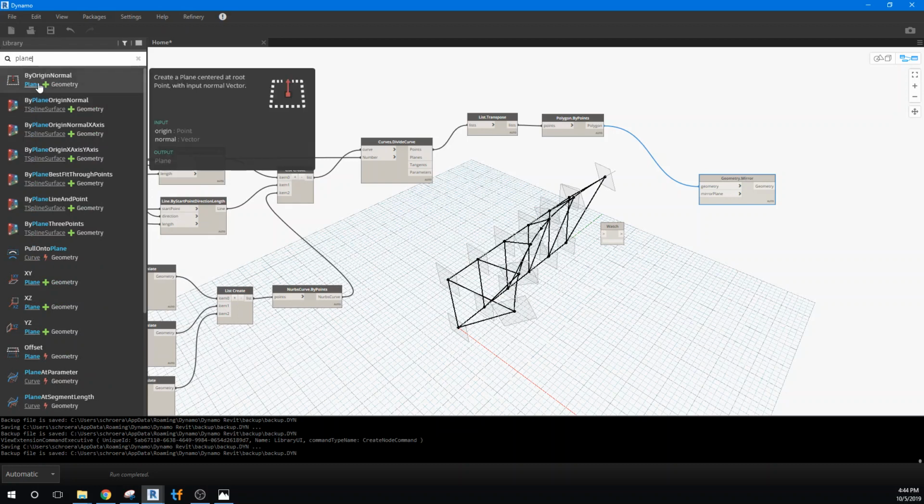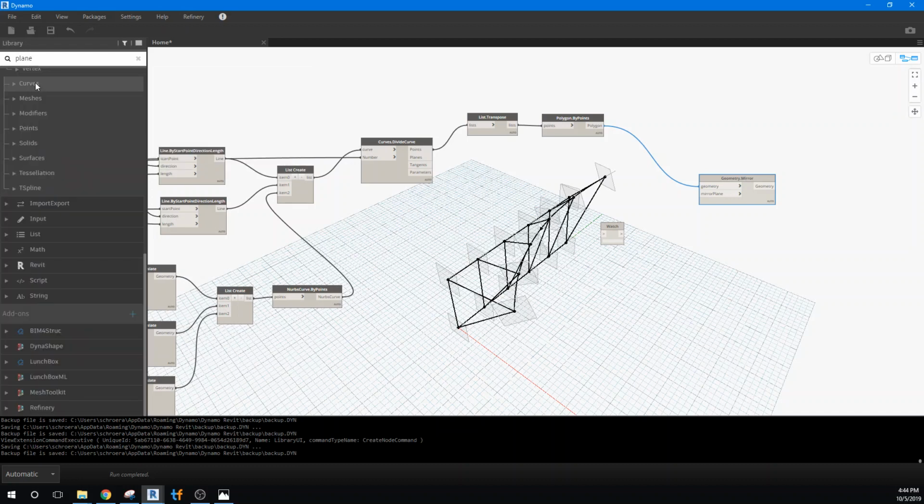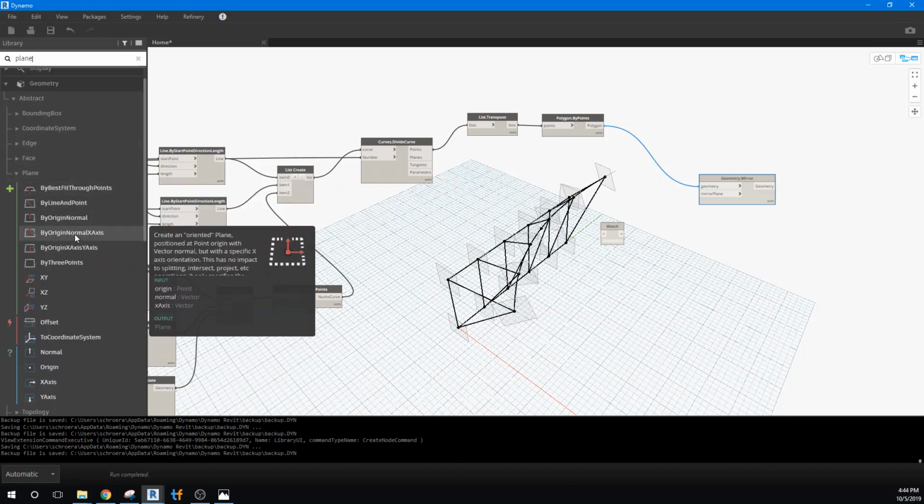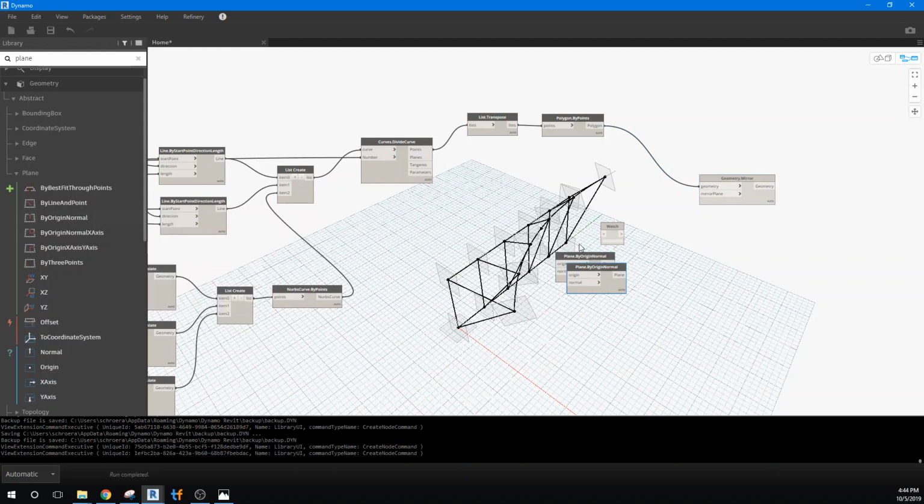and we can have a plane of all kinds of different definitions here, but we want one that has a plane by origin and normal. And I lost it. Let's try that again. And now I've got two of them. And we need it, so the origin now is defined as 0, 0. And if we mirrored it right off of this, there'd be no space in between the systems. And we actually wanted to have a little bit of a system.